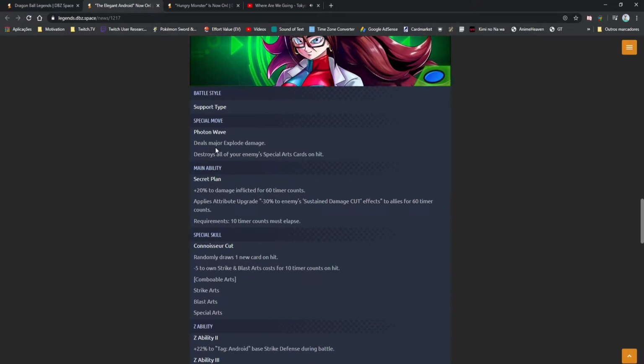Photon Wave deals major explode damage, destroys all of your enemy's special arts cards on a hit. I'm just wondering if this move destroys the ultimate card as well. Most of the time ultimates are just popped right as they are about to get used, but then again, it would still be pretty cool. Sometimes people just mess up with combos and you could just get that out of the way.